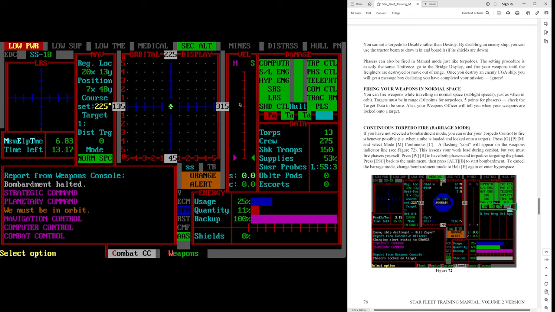Alright, so we're still in here because I have one question I'd like to posit to the dev, because I'm confused here about the way the tutorial describes this. It says here, if you have not selected a bombardment mode, you can order your torpedo control to fire whenever possible, which is continuous, right? Mode continuous. A flashing continuous button, yes. This lessens your workload during combat, you must fire phasers yourself, fine. Press W and B to have both phasers and torpedoes targeting the planet, which they were anyway, and then we go back to the main menu, and Alt-B starts the bombardment.